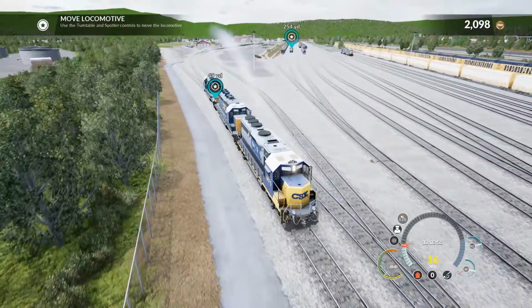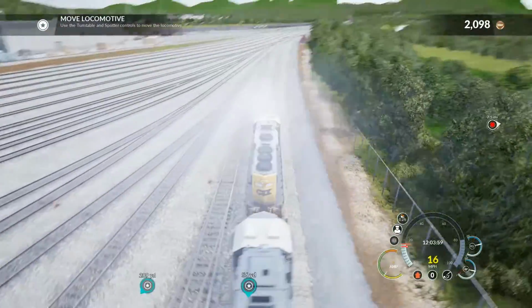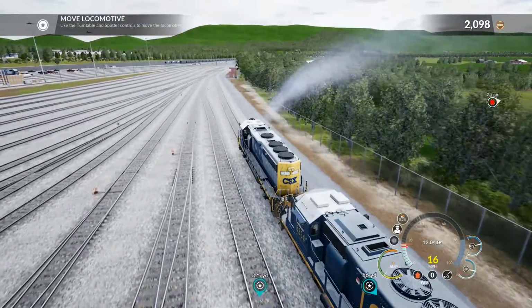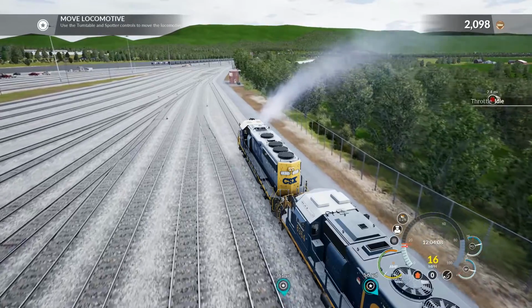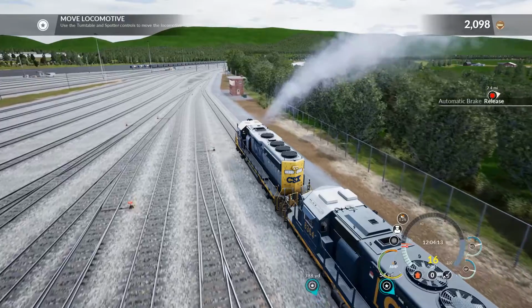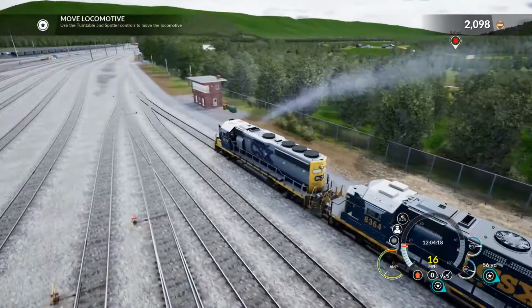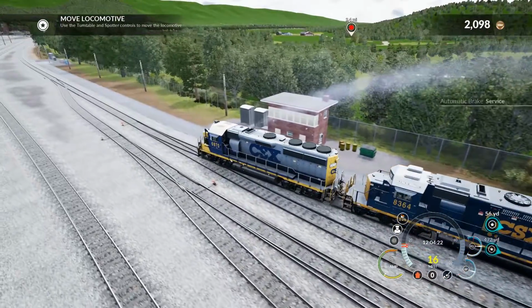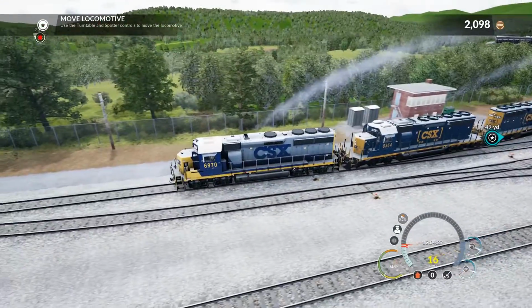I need to be on that. So we've got some track switching we're going to have to do. We need to get past this intersection here. Put the brakes on. Initial. And more. We're going to service mode. We are not stopping.